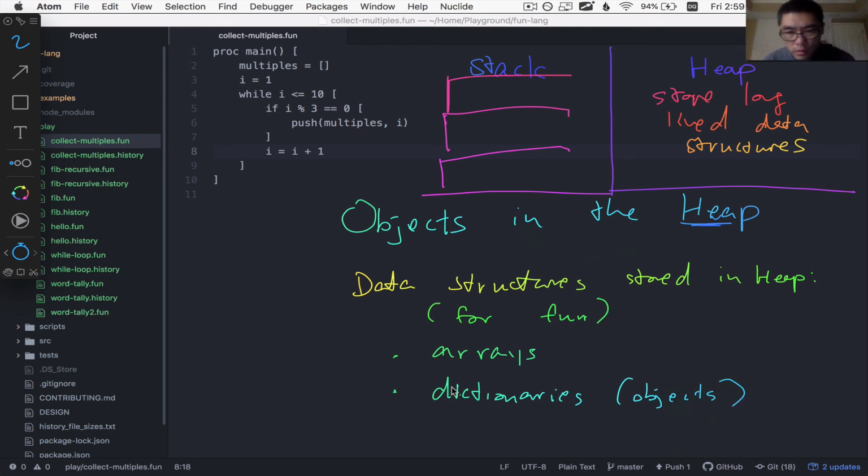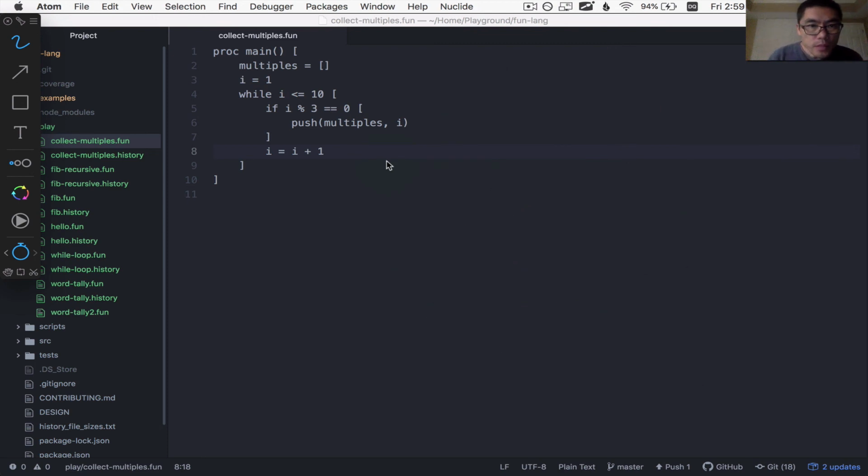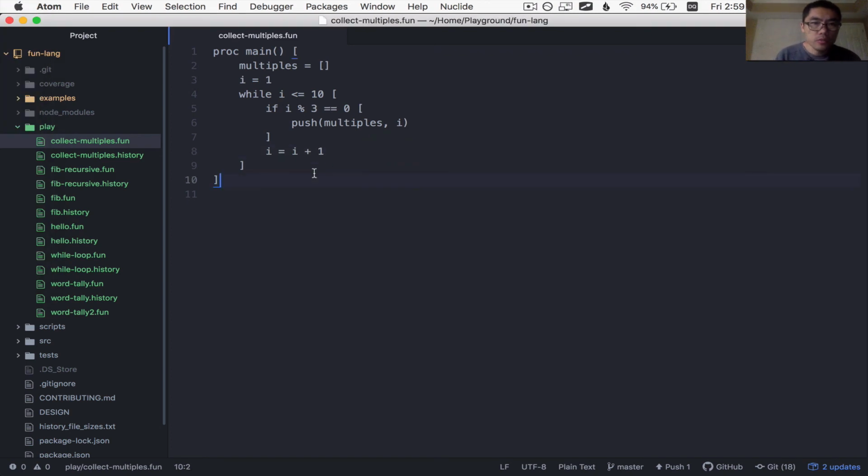So only arrays and dictionaries belong in the heap, and numbers and strings belong to the stack. That's how things work for funlang. Okay, so let me just show you one example program in action, and then I will explain more.